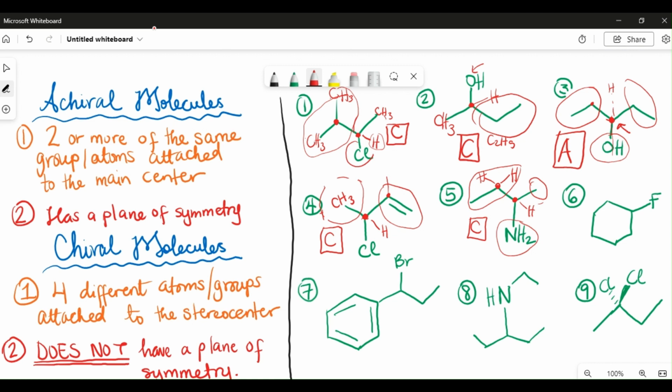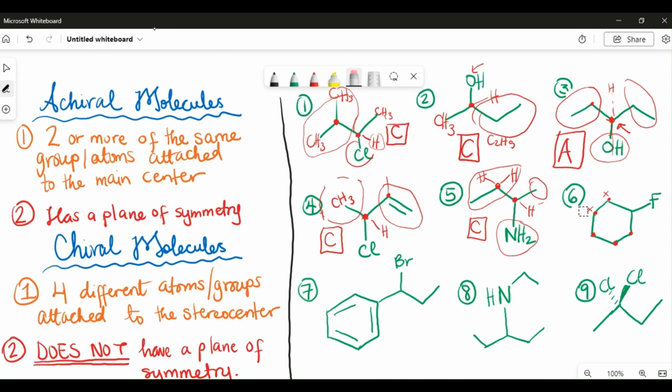What you have is a fluorine substituent attached to a hexane structure, and you're supposed to determine its chirality. So, each one of these centers that I'm doing, these 5 points, cannot be chiral centers because you have two hydrogens attached to each one of them. So that makes each of these centers achiral because they have two of the same atoms attached to each one of them. That does not necessarily mean our molecule is achiral yet.